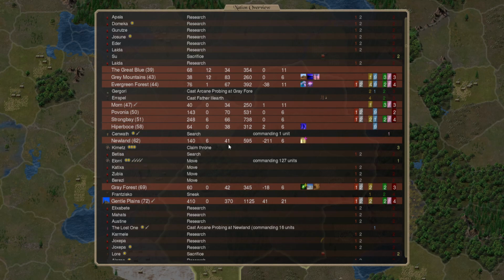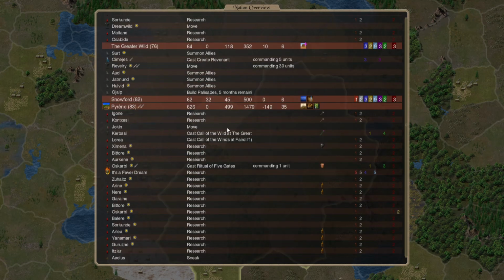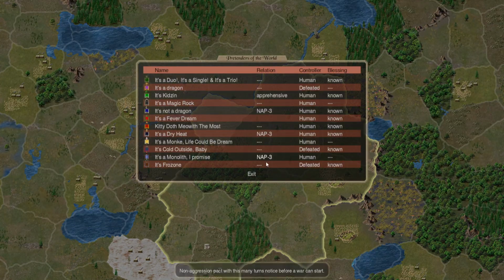Okay, probing, let's go ahead and claim that throne. Probing. We're making a Revenant. I felt enough death gems. He's going to start doing Dark Knowledge. Palisade, some Call of the Wild and Call of the Winds. Call of the Winds here is probably past its expiration date.